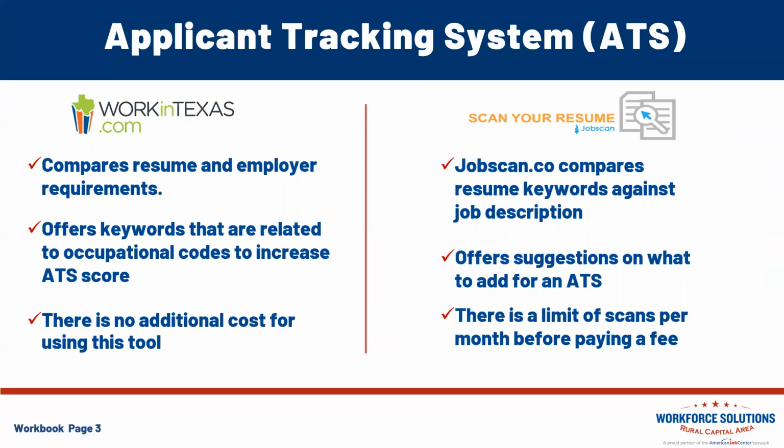Now, if you want to run your resume through an applicant tracking system to see what kind of results you get, we've got two options, and both of them are free up until a certain point. So let me start with our option, workintexas.com. When you upload your resume, it will automatically scan and look for keywords and compare it to the job that you're looking at. So you'll get a match score. And you can also click on those sections and go in and update to get a higher match. There's no cost for Work in Texas. You can have multiple copies of your resume and continue to navigate through to get better scores.